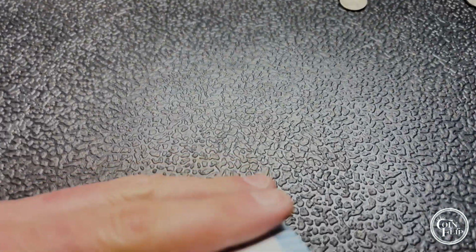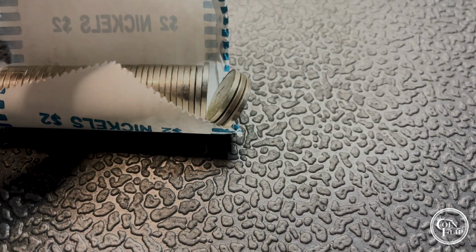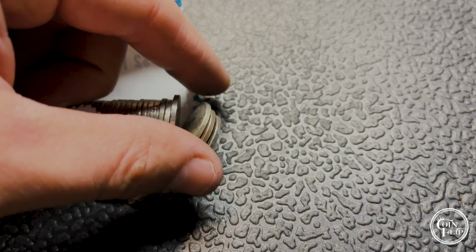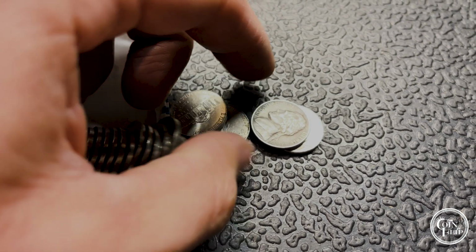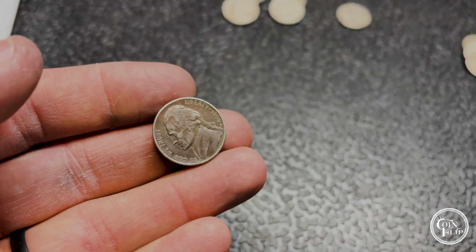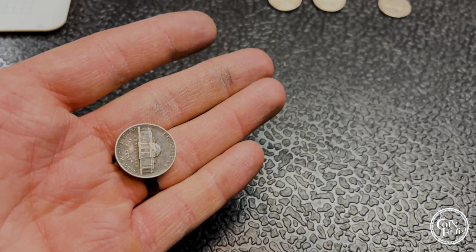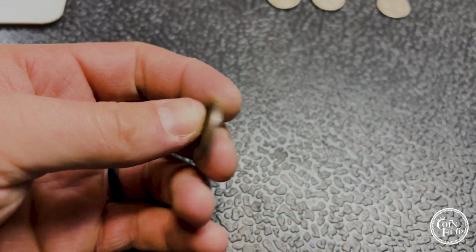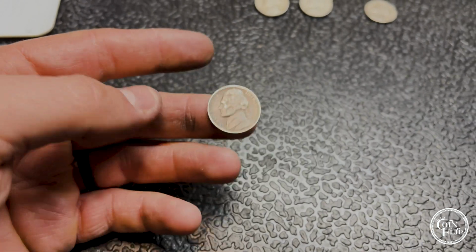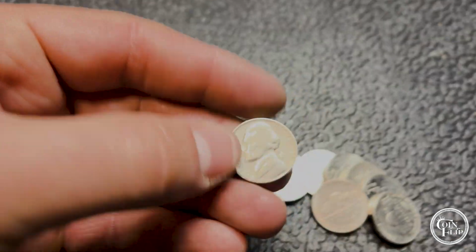Roll 73, just got this one peeled back. You got that same look on the end. One away from an ender. That looks like another war nickel here. Nope. Just a 1990. See? You just never know with the nickels. Roll 75. Next find is a 54.